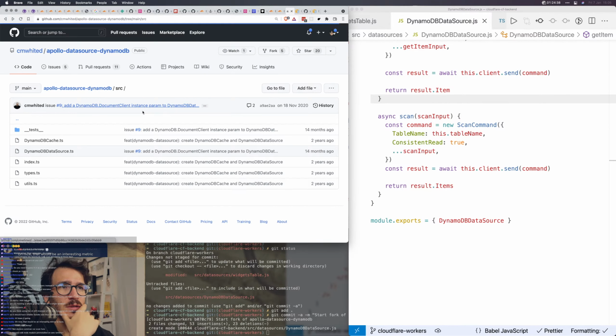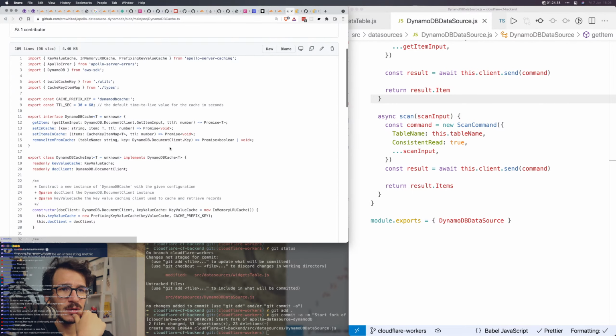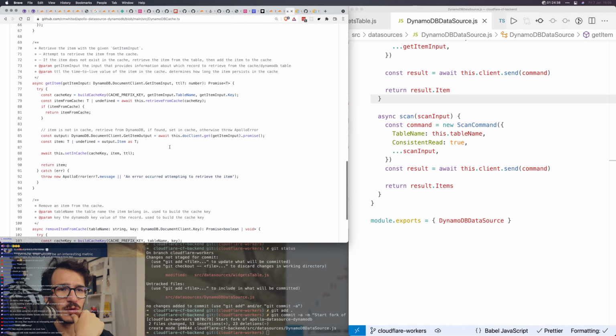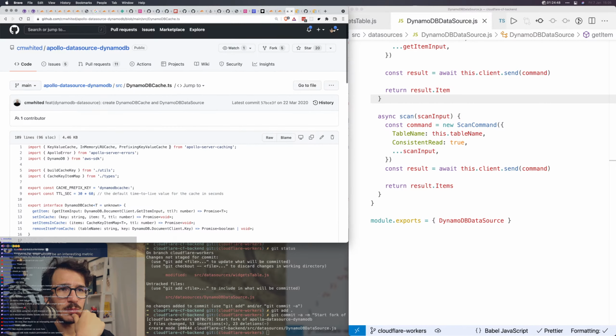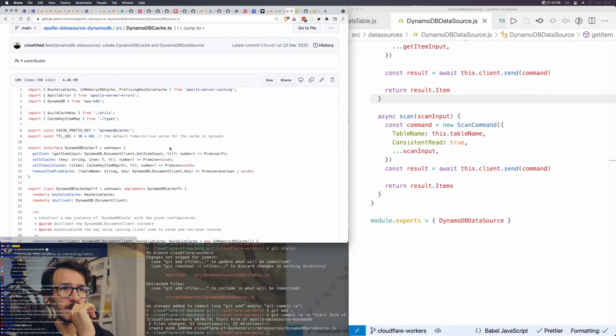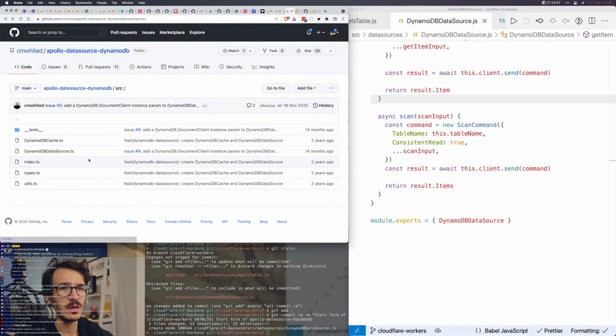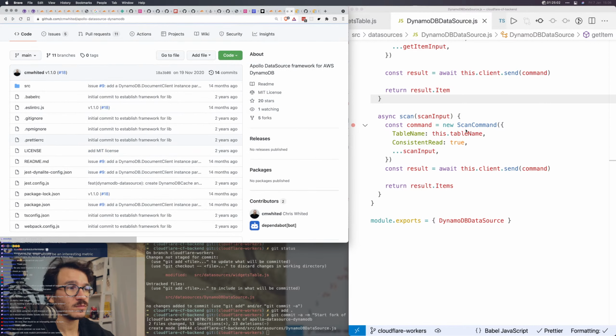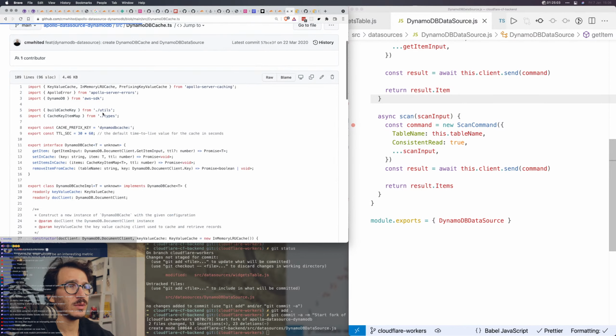Okay, so it looks like they implemented their own caching system here. So I'm not gonna copy that for now, because that's a server caching for Apollo. We can deal with that later, but it would be cool. All right, so we're gonna deal with that later.